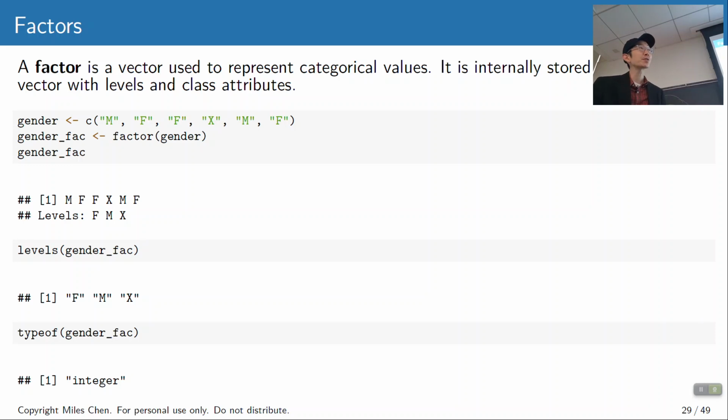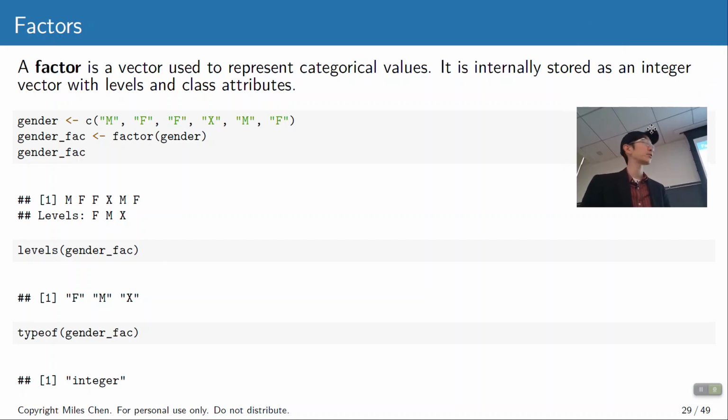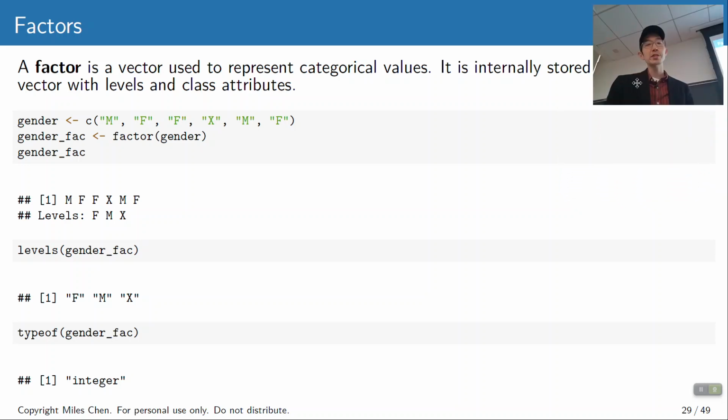Factors are vectors that are used to represent categorical values. Internally, a factor is stored as an integer vector, right? So internally we store factors as integer vectors, and we also have these attributes for levels and class. So here we have gender, I create a character vector.